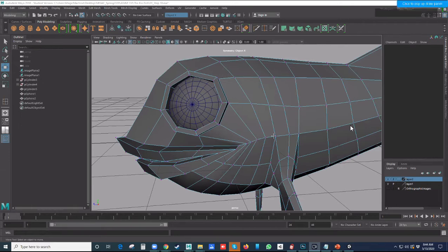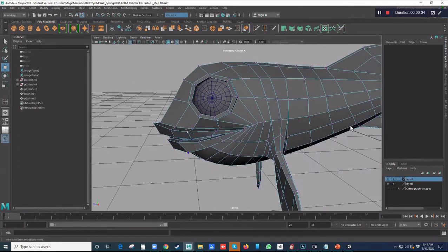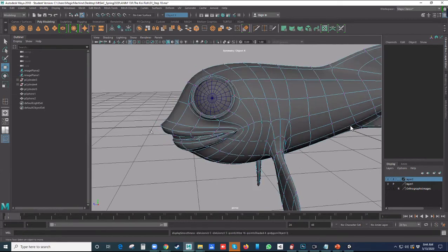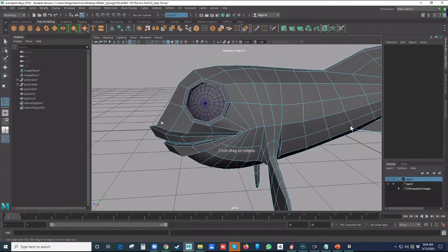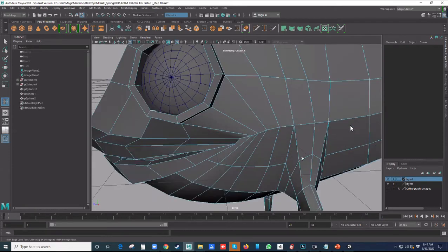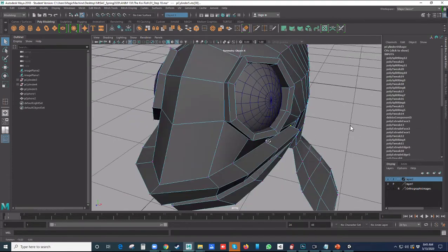Okay, so looking at this, I think yes. I'll do the work on the fin a little later. Still, there's stuff to be done here. So just by doing this, you'll have an idea of where you really need polygons. See the lips popping in and out? It just means it needs more stuff to hold it down, and it's pretty low res. So I'm going to put an edge loop. Firstly, something looks pretty bad. Looks like the Joker's face or something. So I'm going to fix this.